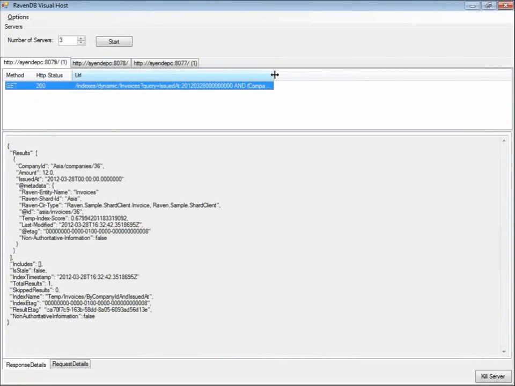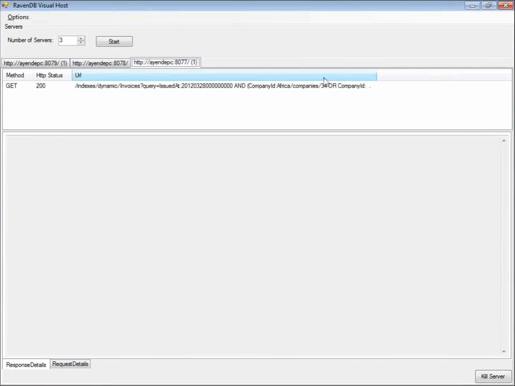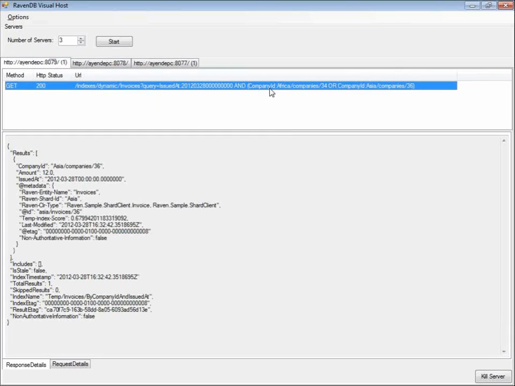Again, you can see that we query it on this shard and we query that on this shard, but we didn't query on this shard. We already know that this cannot be in here. But notice that we didn't modify the query.